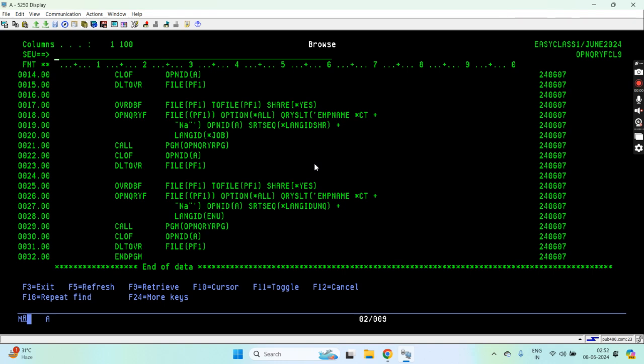You want to search everything with that. So you can use this sort sequence. Otherwise, you can go for the sort sequence language ID unique or the hex based upon your need, because if you only want to search for those upper or lower characters that you want, then you can keep the sort sequence as per need.